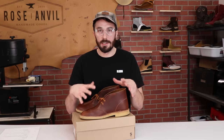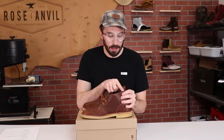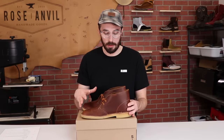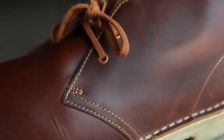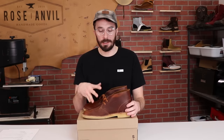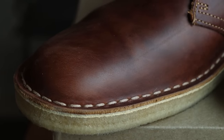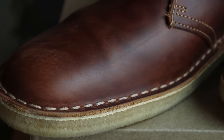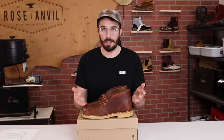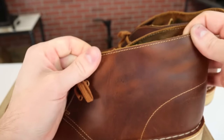Now to the leather. This is their tan leather — it's either a full grain or top grain leather. If you look at the cross section you can see a little bit of the grain, which is nice. I think it's a pretty good leather for the price. I think it's a chrome tan leather and it would be considered a pull-up leather. Being a pull-up leather it's going to age really nicely and develop a nice patina. It's pretty water resistant because there's so much wax and oil forced into the leather, and it's kind of a self-conditioning leather. Scratches can pretty easily be buffed out with a little bit of pressure.